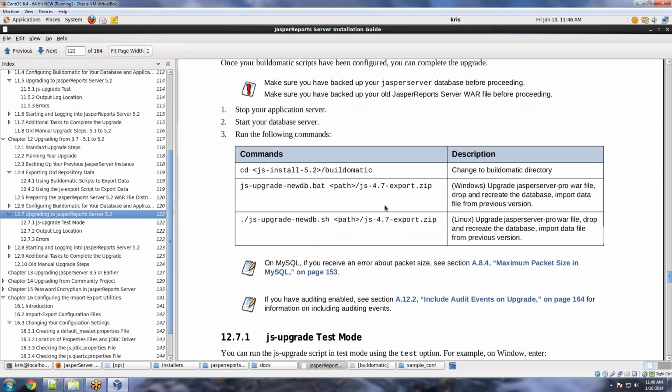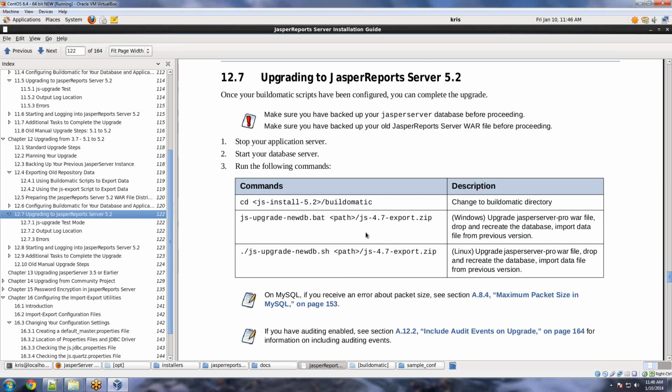Okay, so the actual upgrade. So here's the command. You're basically just going to run the script and give it the path to your export from the previous version.